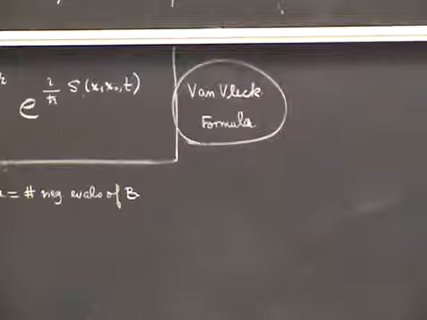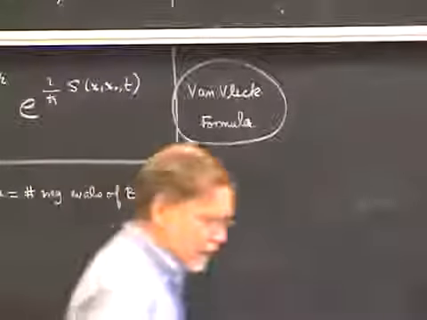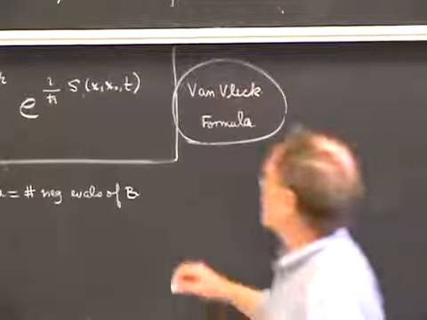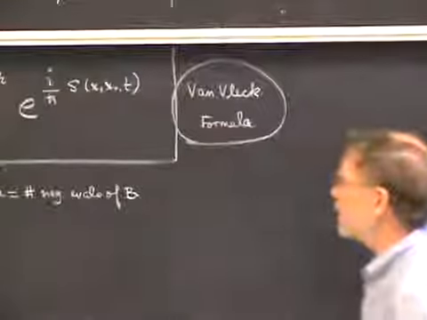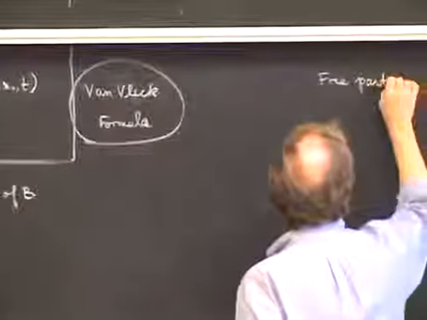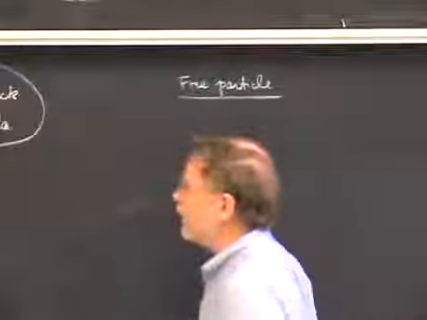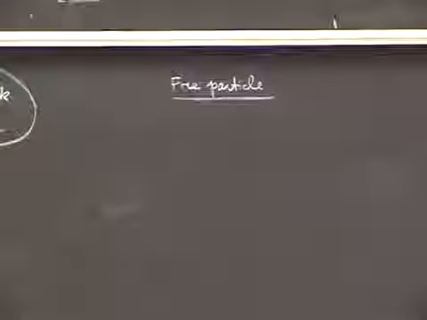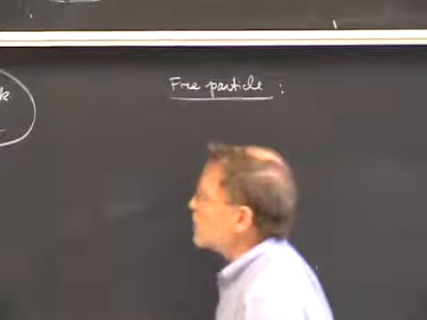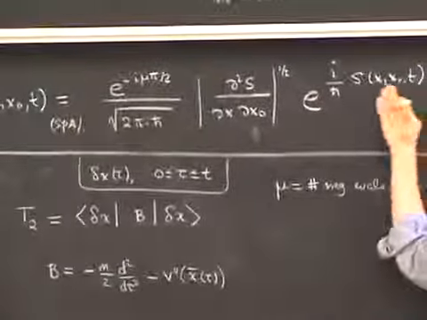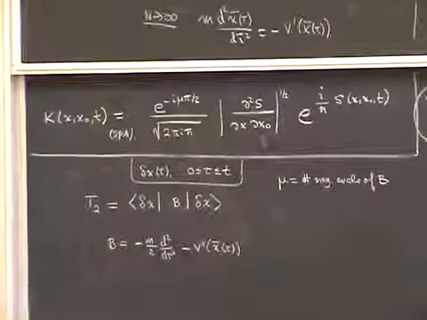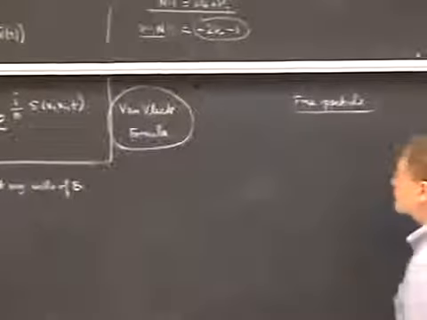All right. Now, I don't expect you to follow all the details of that derivation, but that's more or less how it works. However, what I will do is show you how to use this formula. So let me give you probably the first example to look at, which is the case of a free particle. This is really our first actual evaluation of the path integral, which we're doing in the stationary phase approximation. So we'll take the case of a free particle. Most of this calculation is classical because the S is the action along the classical paths, the integral of the Lagrangian along the paths. So let's do that.